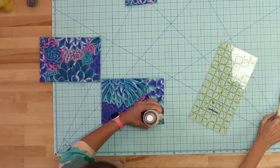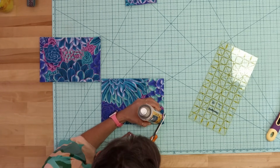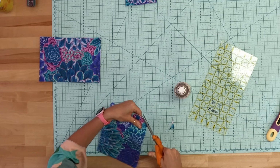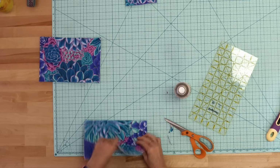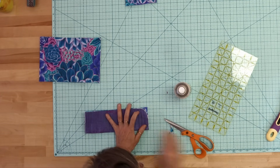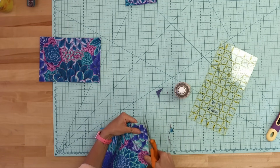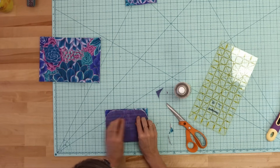My 60 is not going to want to cut that, so I'm going to use scissors. You can draw the line and then cut, but you're just kind of curving this a bit. And so once I do one, I can fold it up and use it as a template. And I round it a little bit better. And then I'll fold it this way and the same thing.